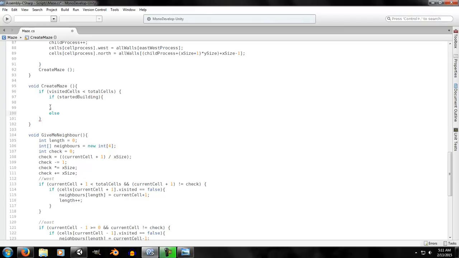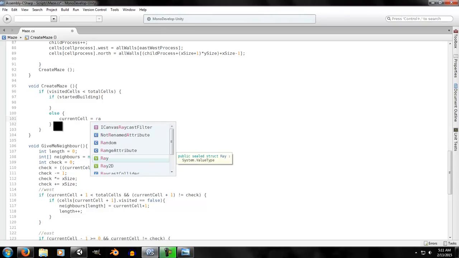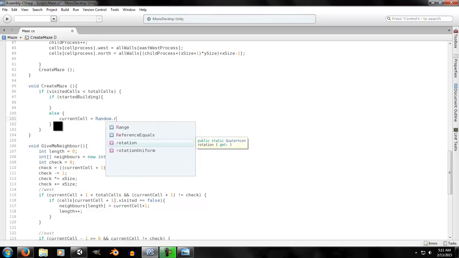So we're going to choose the first cell, which is going to enable us to start building the maze. We're going to go current cell, and the current cell equals Random.Range.